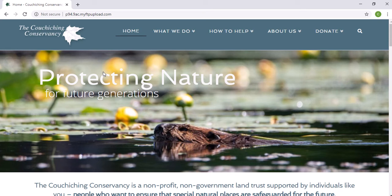We're very excited to share all of this information with you because we've been working on the website redesign for quite a long time, and so we want to share some of the changes that we've made, what you can expect to see, some of the changes on where information is found, and things like that. So I will try to make this quick because our website, as many of you know, is a big one. We have a lot of content on here.